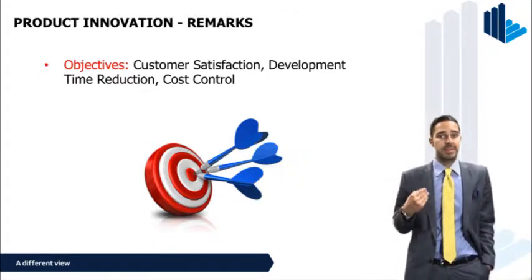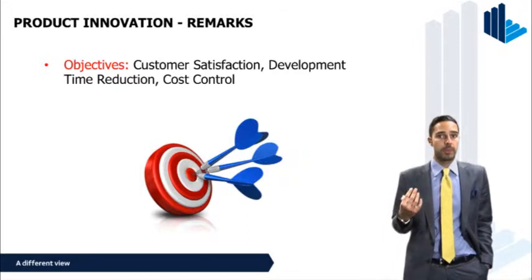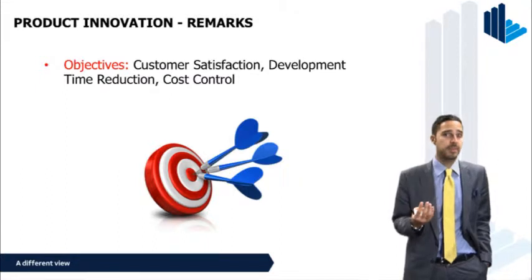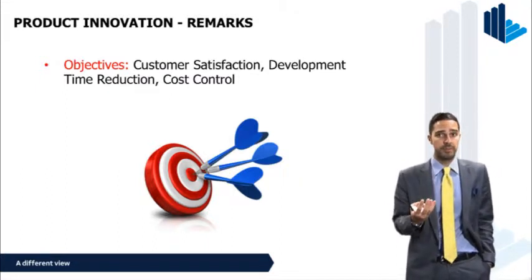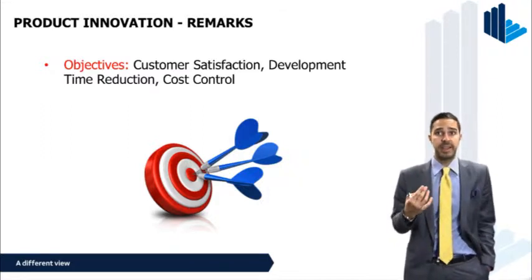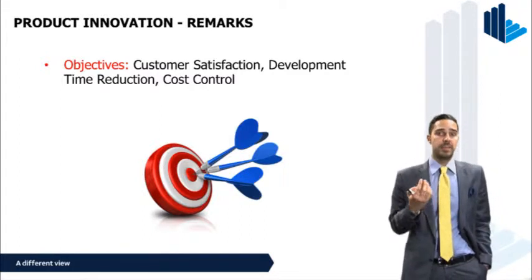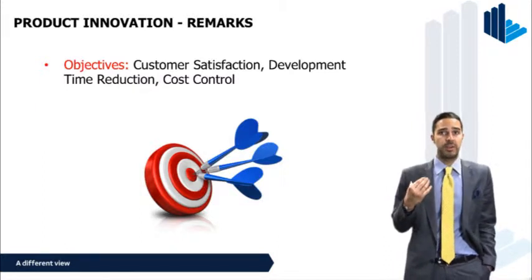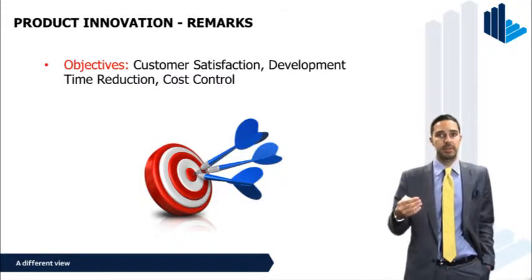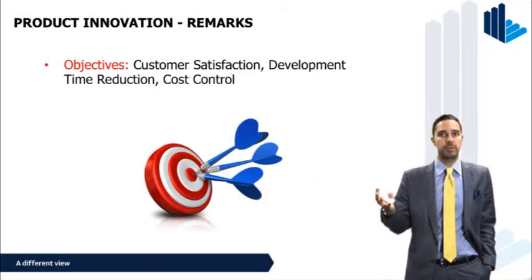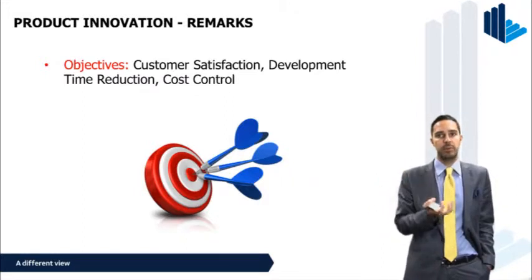The last aspect is cost control. Of course, a central goal of companies is to generate profits. In order to generate profits, they need to develop products that present margins. This means that the costs need to be contained as much as possible. So an important criterion in new product development is also the analysis of costs, because you will explore different solutions in order to also manage the trade-off with costs.